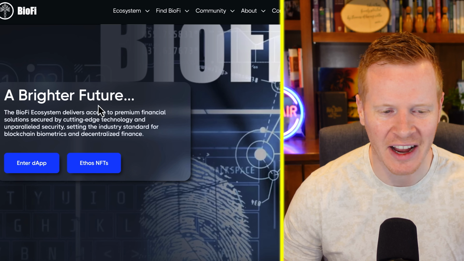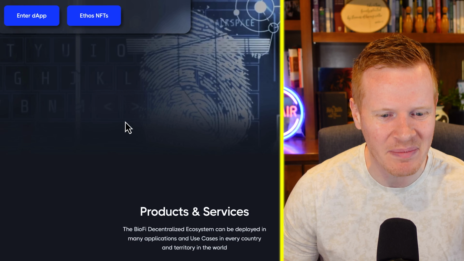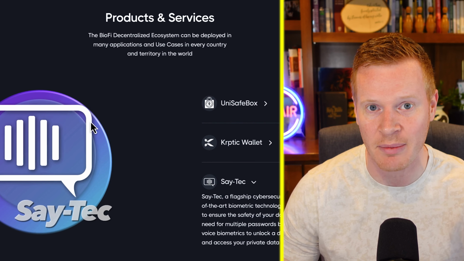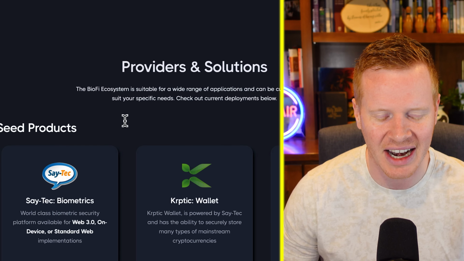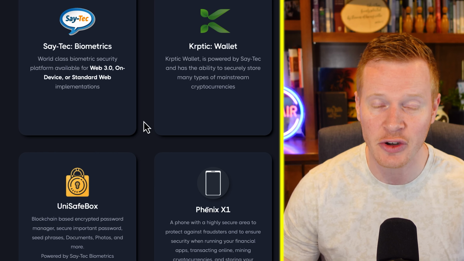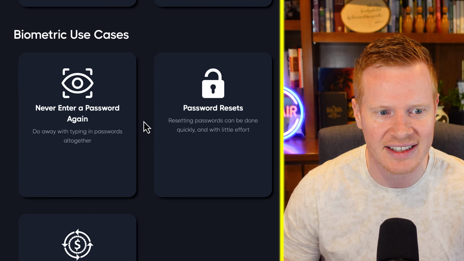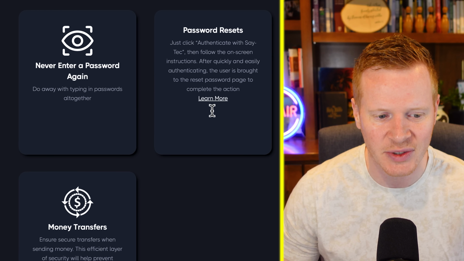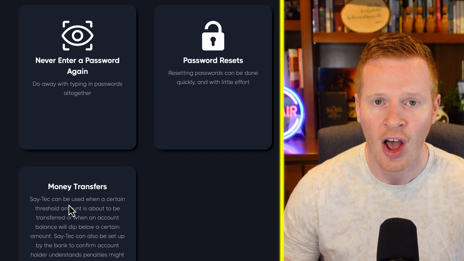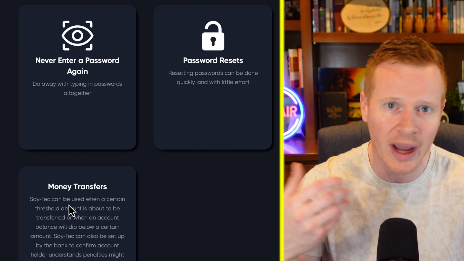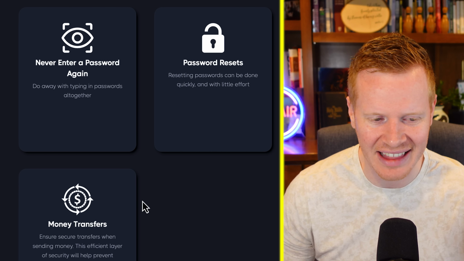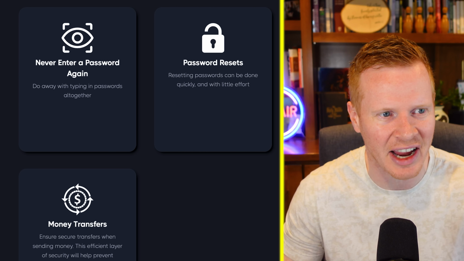Next we have Biometric Financial, and they have updated their website. So I really like this. It's some of the coolest technology, I think, and some of the biggest future vision that I see of anything. But again, they do biometrics on the blockchain. And some of the things they're looking at is never enter a password again, helping with password resets, money transfers, all using your face and your voice and your eye print and things like that. I always say eye print, but that sounds painful. I don't think that's the right word for it.